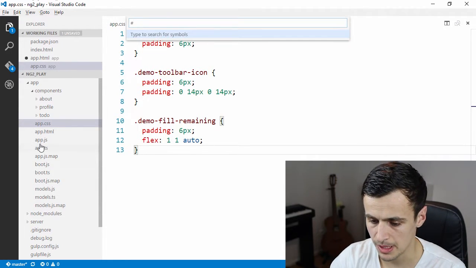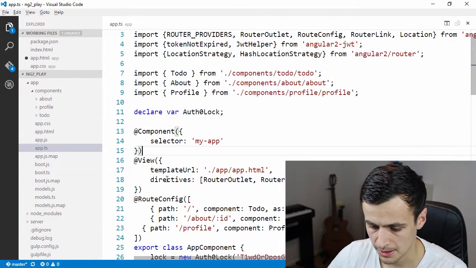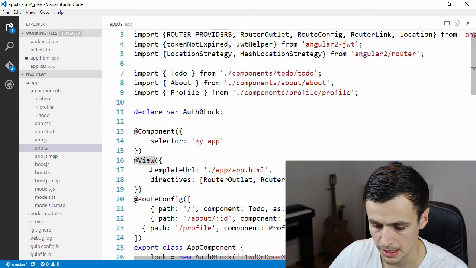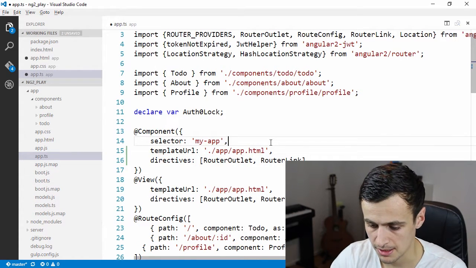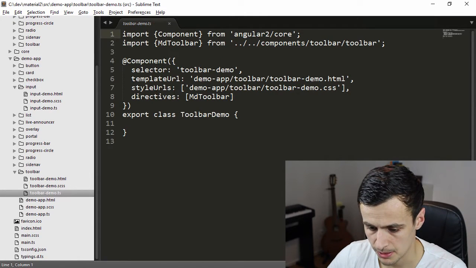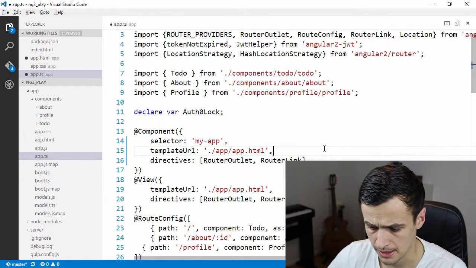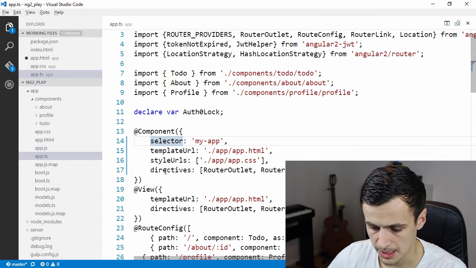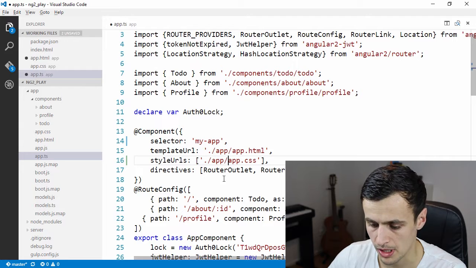Now let's come to app.ts, and let's get rid of this view annotation. We won't be needing that. We can put this on the component annotation instead. And we're also gonna, let's see here, let's copy paste that so we don't get it wrong. We're gonna take the style URLs and pass in, and now we can simply remove the view annotation. And we're passing in the style URLs, which is simply just one path to a style, to the component annotation instead.